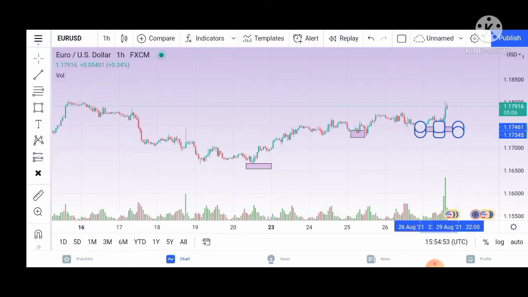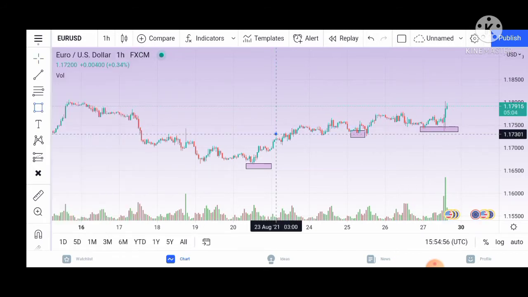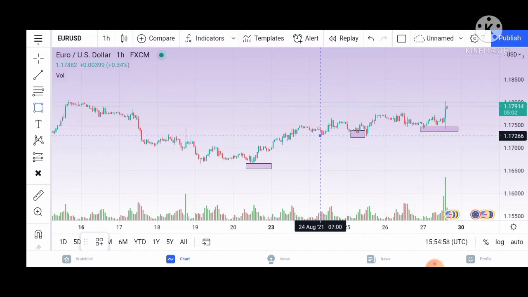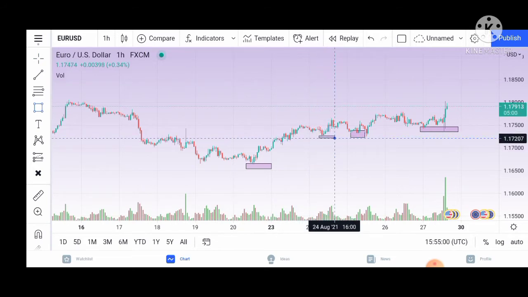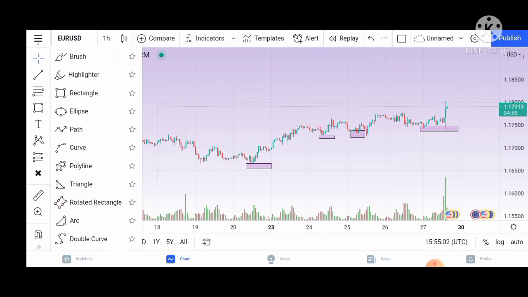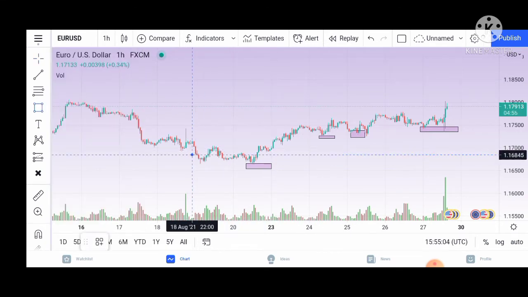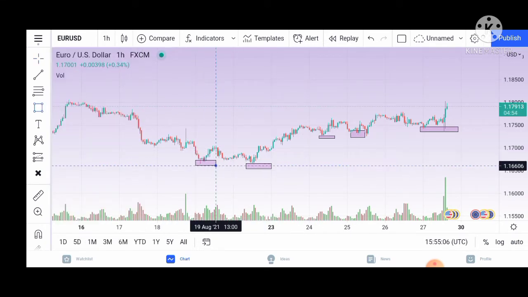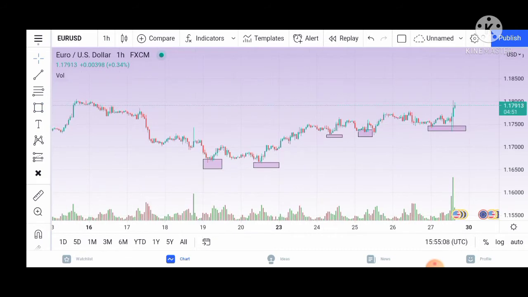All right, so the reason why there are support zones is because whenever price got there, it pushes it up. Okay, so that is one way you can know your support zone. There are a lot of support zones in the chart or in the market. It's like a base in the chart. Whenever price gets there, it pushes it up. So these are the criteria to know your support zone.